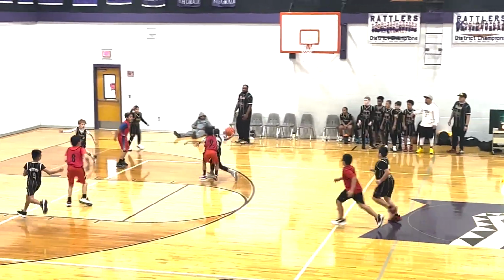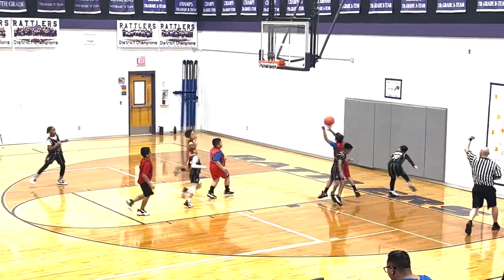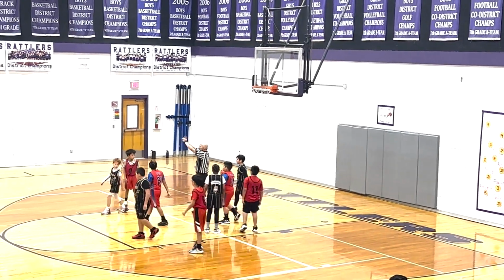0, bringing the ball down, loses it into Reyes' arms. And a chance to pull it with a lot closer. Braden racing down to get his hands up. And a travel called, or a foul called. They're going to call Braden, tying him up on the bottom end, and he'll go to the line because he was in the act.